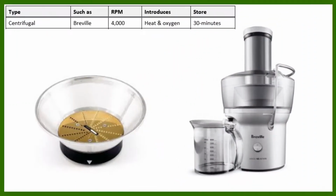So what is the best juicer for enzyme-alive juice? Well, first of all, any juicer is better than no juicer. And now I'm going to discuss 4 kinds of juicers and their effect on enzymes. The first type of juicer is a centrifugal juicer, like the Breville juicer, the one that was made famous by Joe Cross on the DVD Fat, Sick and Nearly Dead. Now this spinning basket can spin up to as high as 4,000 RPM, which will introduce a lot of heat and oxygen into the juice, which is the enemy of your enzymes.